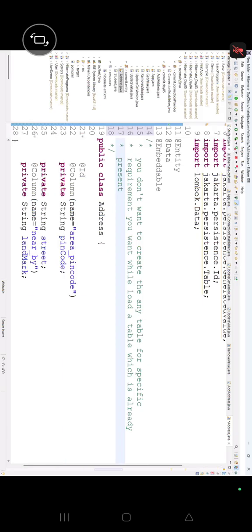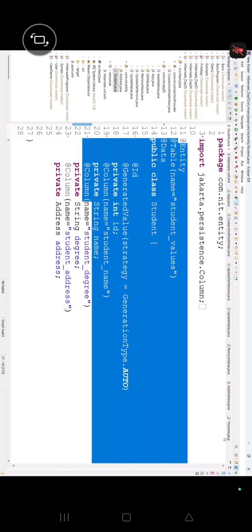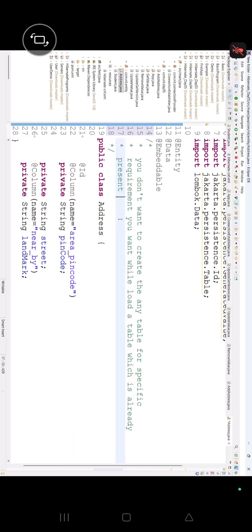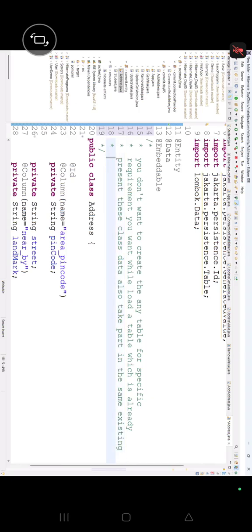What is the requirement? Our student class is trying to add the address. This address is a class. Now you don't want to create a table for this address, right? You want that while loading the table which is already present, these class data also take part in the same existing table.